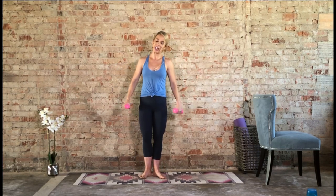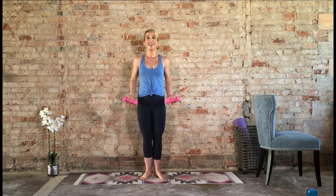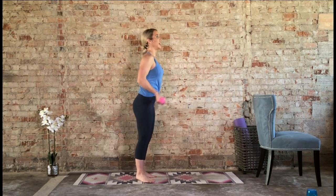Meet me in first position, heels in, toes out, palms face forward. We're going with bicep curls first. It's up, then lower. Squeeze the biceps, heels come up. I know this is pretty slow, but here's what happens when you go fast. I want you to watch me. This is what I see all the time.